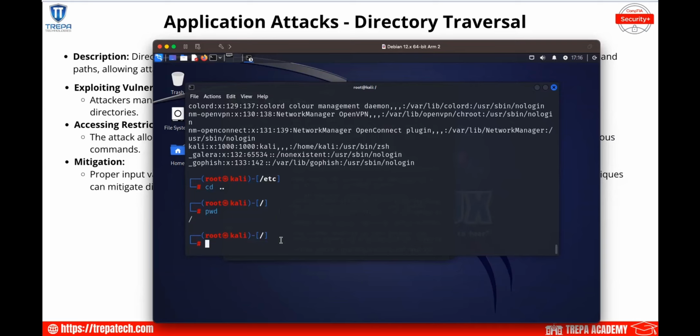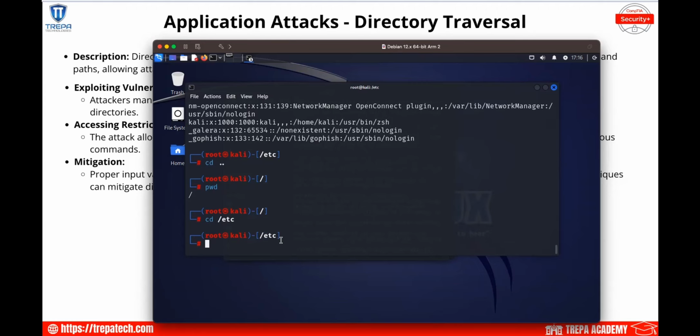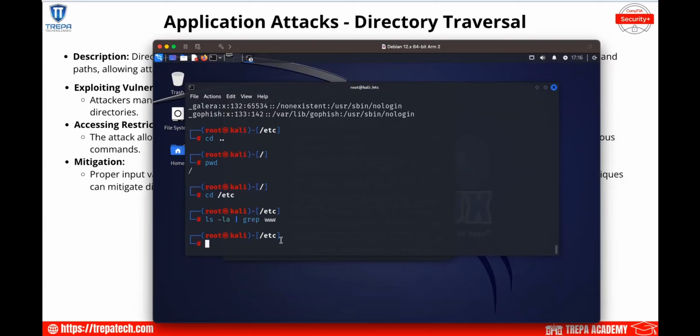So you can see here, and I don't think we're going to have it because this is not a web server. But if I get into the etc folder, or sometimes in the opt directory, let's see, ls -la | grep www. If we don't have it, but in a web server, if we deploy this web server here or install Apache or Nginx, we would have this www directory. Actually, we can just maybe do this right now.